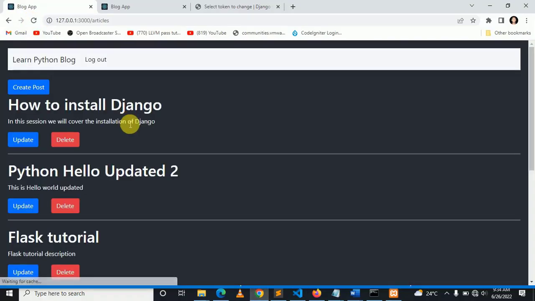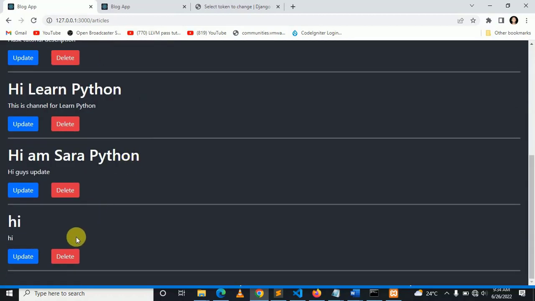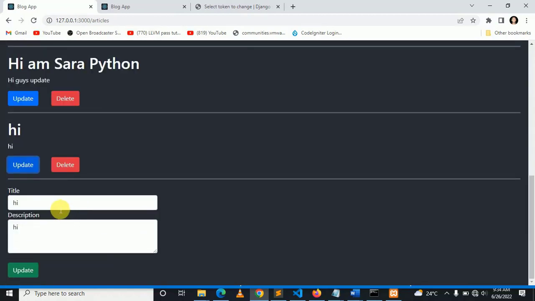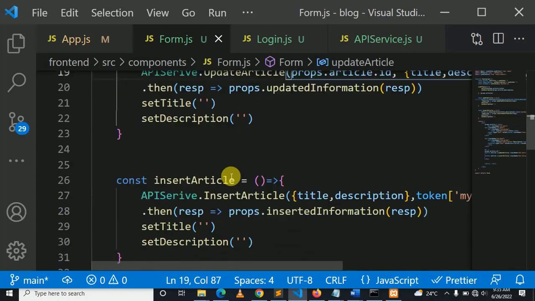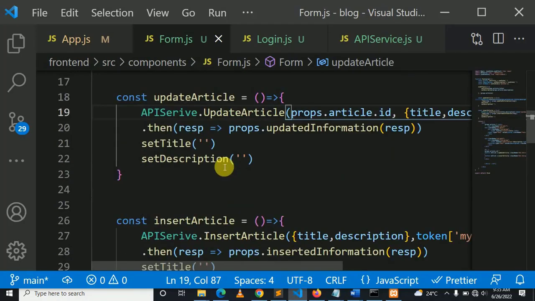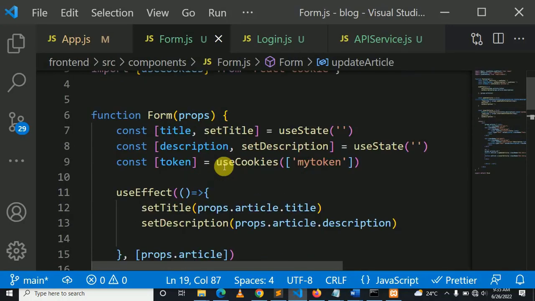We know that we are logged in as user Sarah, so let me try to update this. If we can update, okay, so we can update. So let's make some changes on delete, insert, update.